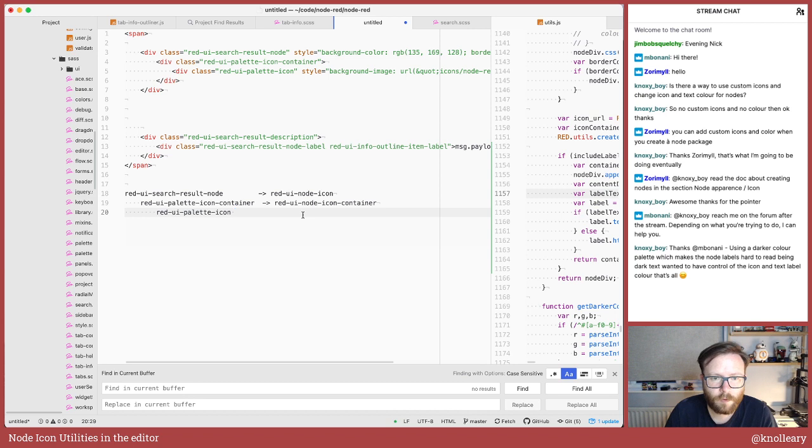See, the goal here is to try and get some consistency in naming so that things all look like they come from the same place. So that ends up being node icon.